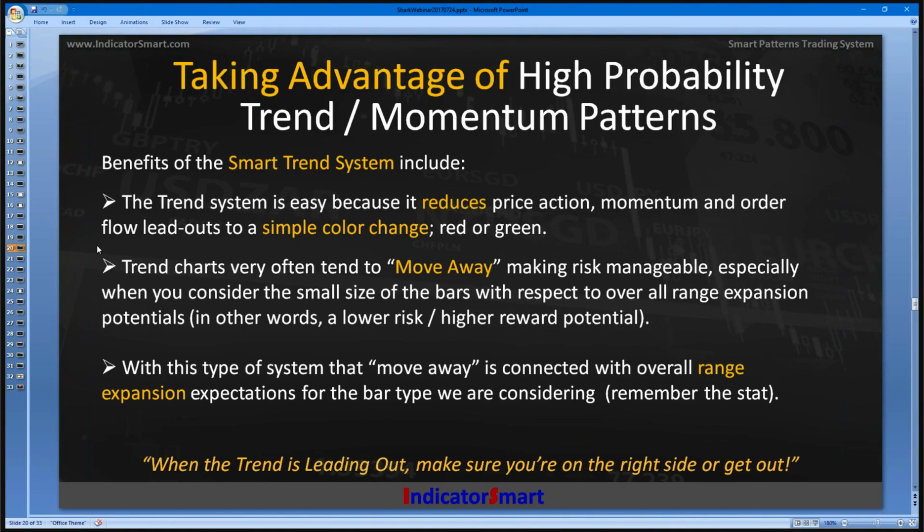So what happened back in the day, you used to be able to actually trade certain markets. If you chose the right market and you organized your data intelligently, you could actually trade a market by what's called serial correlation or autocorrelation. It's like, if the market's up today, I just simply ask the question, how likely is it to be up tomorrow? If it's up tomorrow, how likely is it to be up the next day? If it's down tomorrow, how likely is it to be down the next day? And you just compile statistics on that.